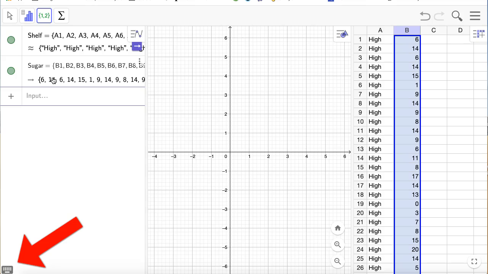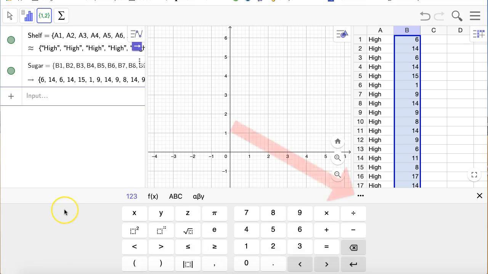Well, if I can direct your attention to the lower left corner of this screen where there's this keyboard, if I click on that keyboard, it slowly opens up. And then to the right of the keypad, there are 3 dots, a snowman laying on its side.